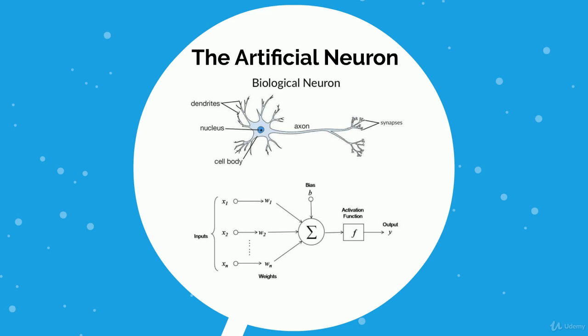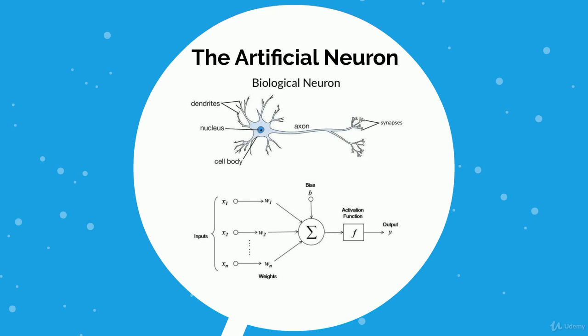In much the same way, we have the artificial neuron, which takes a summation of inputs and multiplies them times their weights. And the weights can be thought of as the strength of connection. So input with a large weight is going to have a larger representation in the final output than an input with a small weight. We also have what's called a bias value. And the bias value is typically just 1, and this is to ensure the ability of the network to generalize to new information. And so we'll talk more about bias values later.